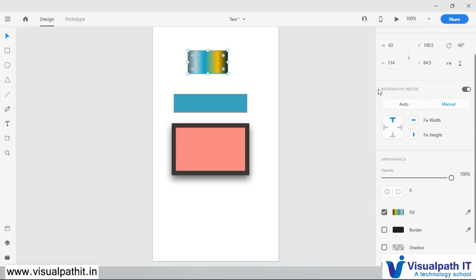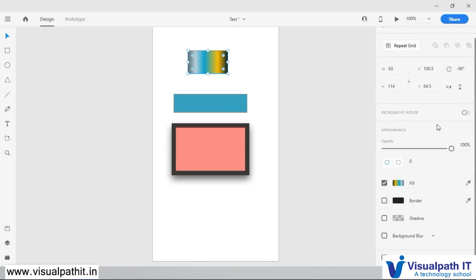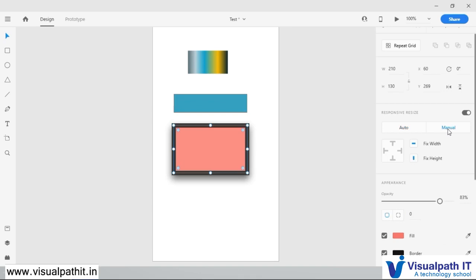This also is a part of responsive. If I make it off, then you will not see that. I'll put this for responsive and I'll put it on and I'll choose manual. Everyone knows what responsive is. Responsive is nothing but adjusting the object as per your stage, as per your device. The object gets adjustable. Now this will adjust with the width and the height. But I need the object to be adjusted only with the height. What I'll do, I'll remove the width part.